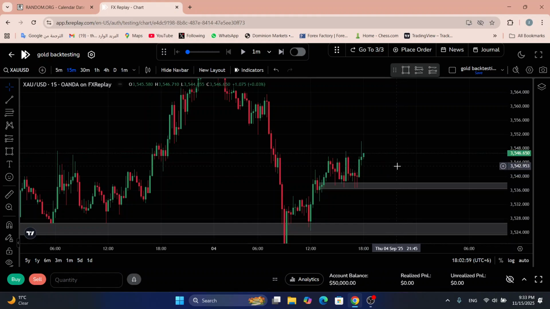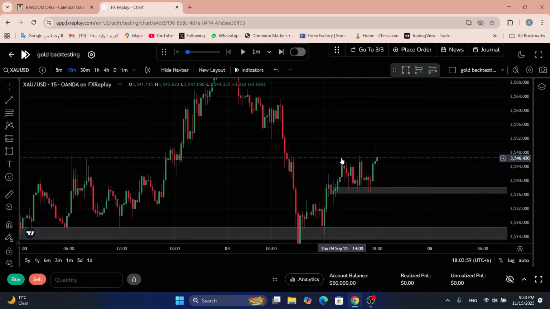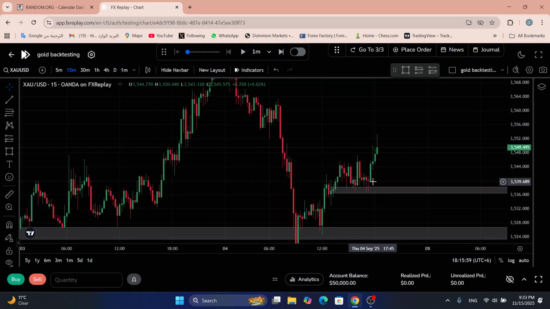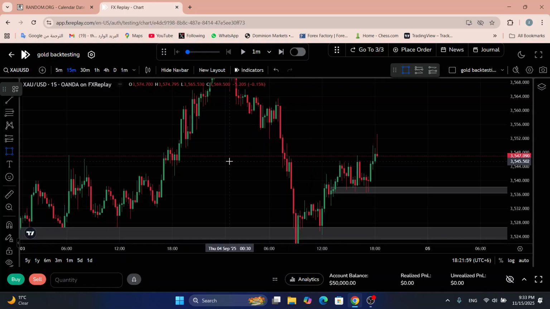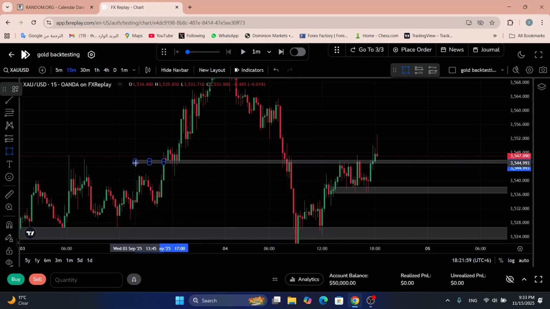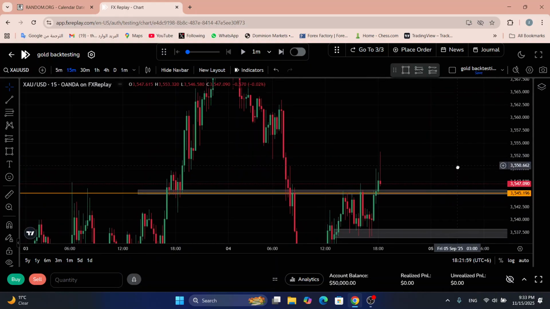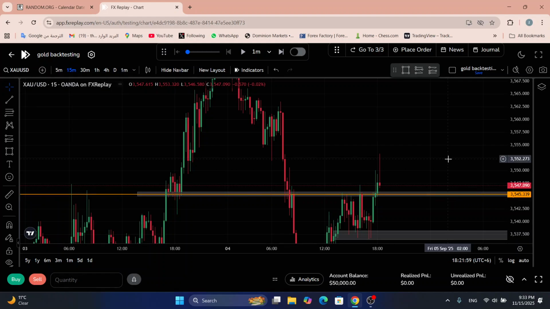So it looks like it broke out here. There is a wick to fill, but I'm just going to wait because this candle has no bottom wick. I'm just going to wait for maybe a retest to this area. Yep, right around here. If we got a nice retest, like here, exactly, that would be perfect. Okay, let's see. Yep, something like that.